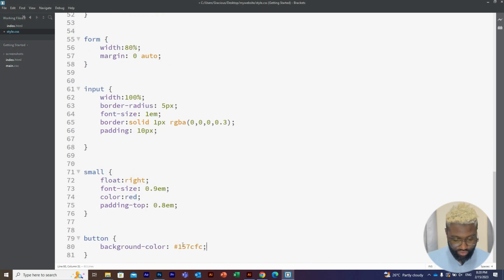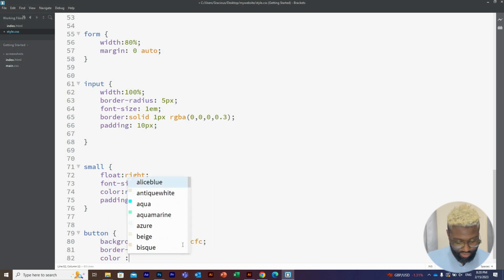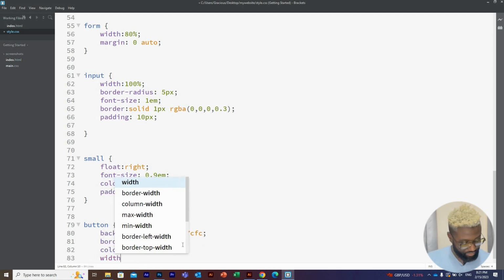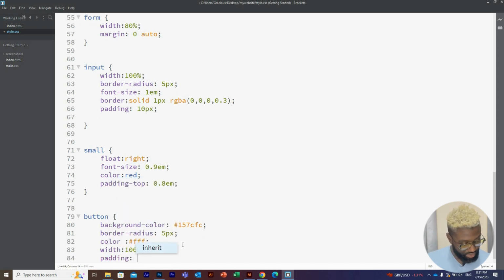Border radius will be 5px. The color for the text inside the button will be white, and then the width will be 100%. Padding inside will be 15px, and then border will be none.